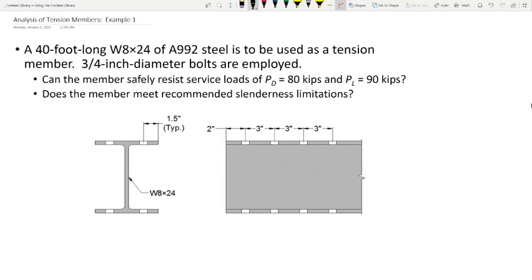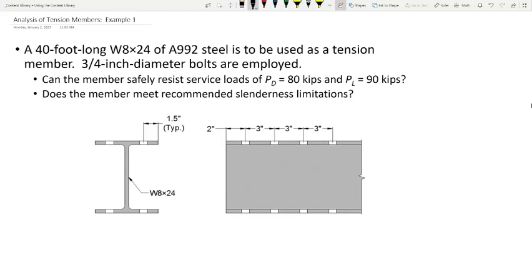What I mean by that is, if we're looking at members in compression, no compression member is going to have an L over r of 300. If it had an L over r of 300, that thing is probably going to buckle like crazy. So we have an effective slenderness that we use for columns, and we usually deal with slenderness values that are much less than 300, like 80s or 90s. But columns like to buckle, so slenderness is a little more important for columns than it is for tension members from a strength limit standpoint. All right, everybody good? Okay.